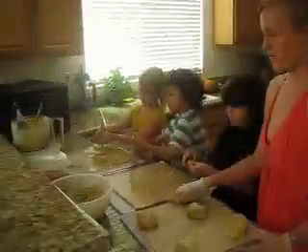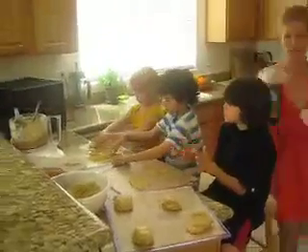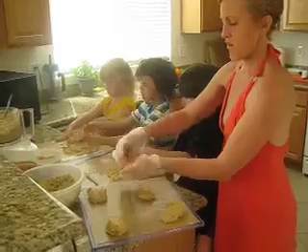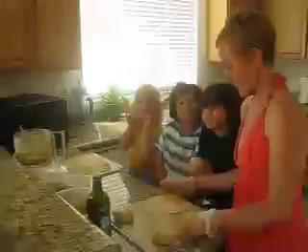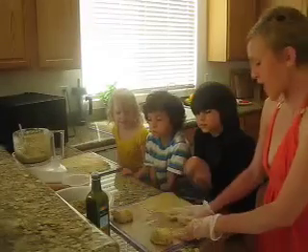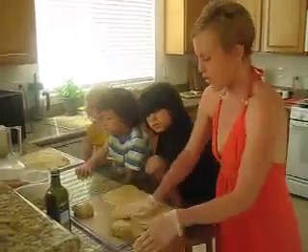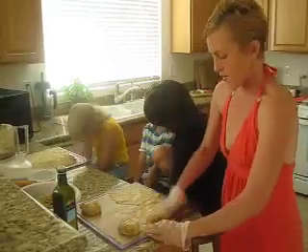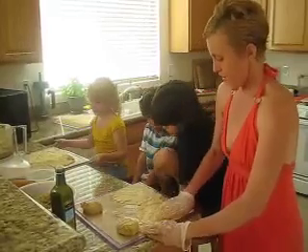Then what I'm going to do is continue to still add the oil to my gloves and my hands, so you can see this here while the kids are making theirs. You take each square, or each half a cup, and you just press it with your palms. See how the gloves with a little bit of olive oil on there — it works so good.